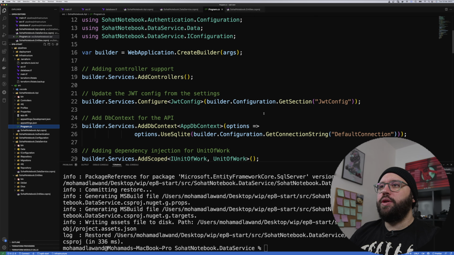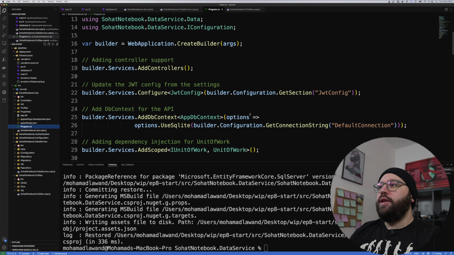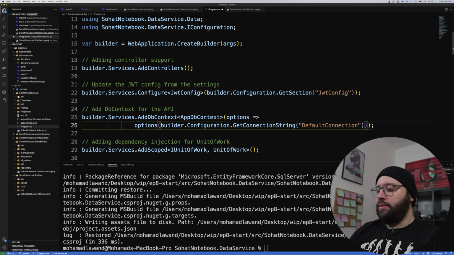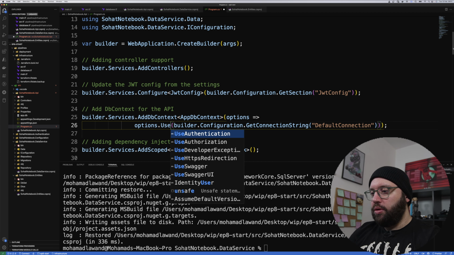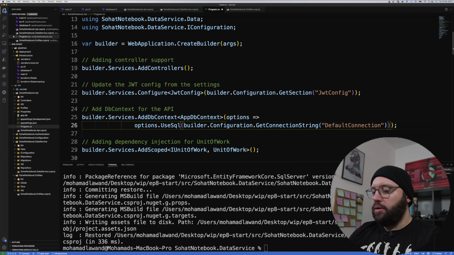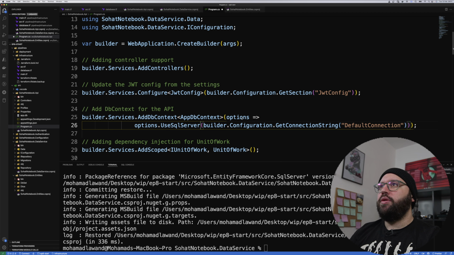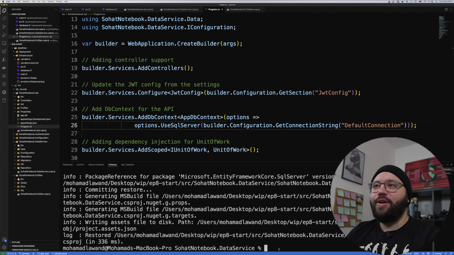What we need to do is very simple, and that's the power here: instead of having this, we're going to put UseSqlServer and save. Now this simple line, UseSqlServer, allowed our entire application to switch from utilizing SQLite to SQL Server, as simple as that.